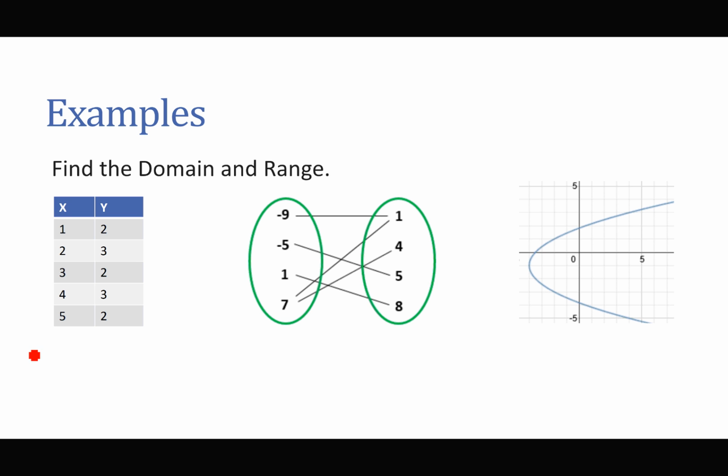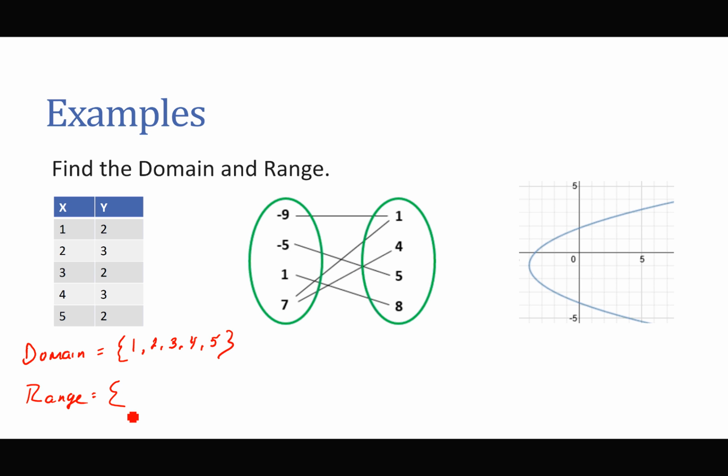All right, so the domain is represented by a set, and so we use squiggly brackets around a set of numbers. For this one, my domain, my x's, are just 1, 2, 3, 4, 5. So it's a set of numbers. It's not a coordinate. It's just listing out a set, and we use those squiggly brackets to define what our set is.